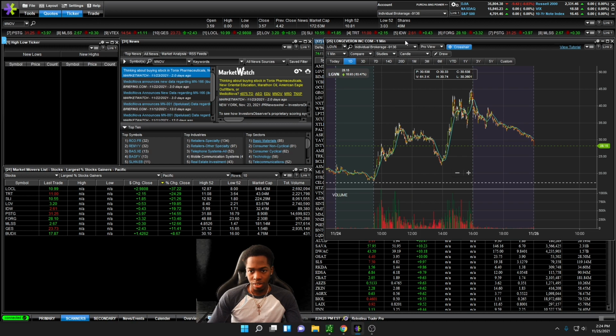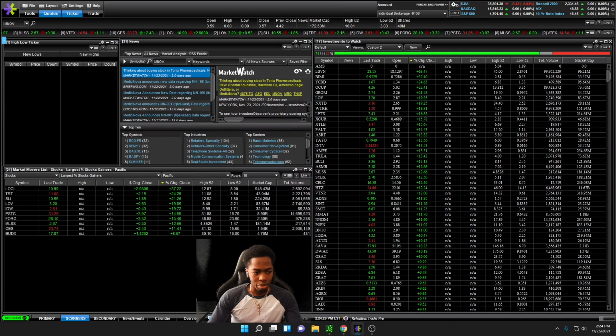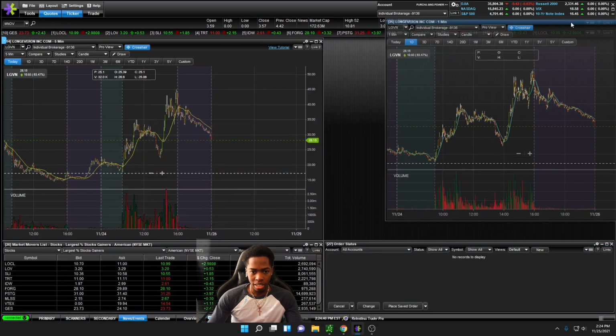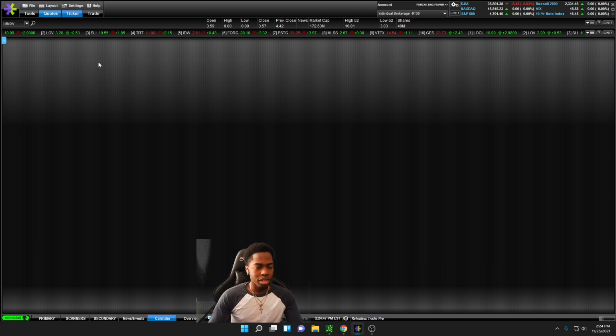My scanner screen, which I'll be building next, you guys will see is listed as scanners, right? Just for reference and transparency, so I know what I'm clicking. Let's pull that back in frame. There we go. So moving on, right?